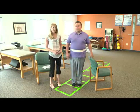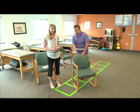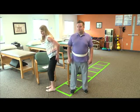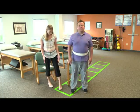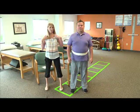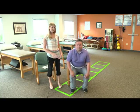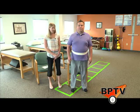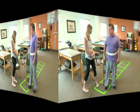Another exercise great for both balance and strength is a squat. Chris is going to stand in front of the chair — he's going to stick his butt back, not forward, and pretend to sit down without actually sitting on the chair, then come back up. Keep feet about shoulder-width apart and knees pointing straight — you don't want your knees to come together or pull apart. Keep your chest and shoulders up. If this exercise is too hard, you can simply sit down and stand back up, which is a great exercise for your quads and helps stabilize yourself.